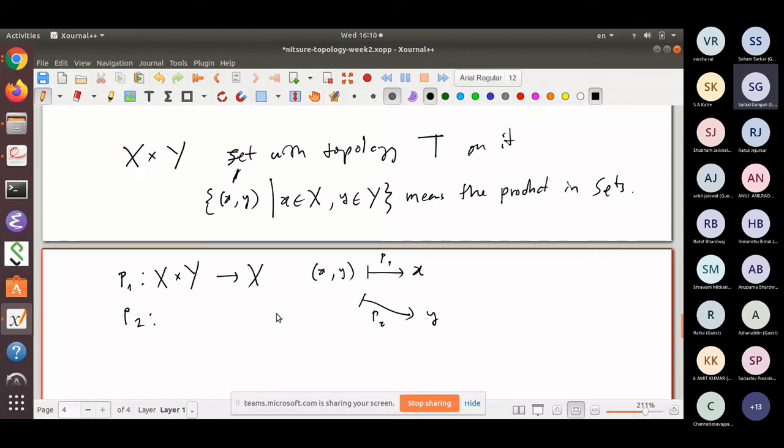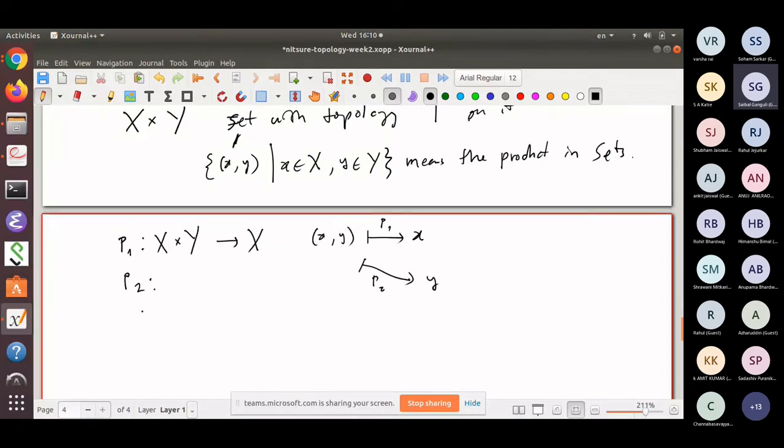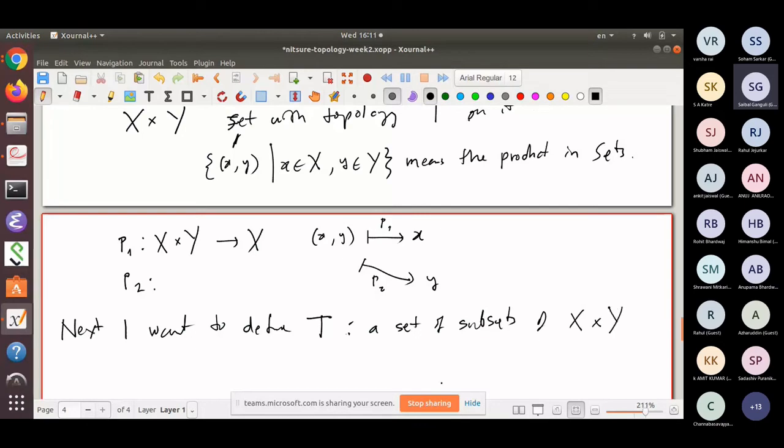Just the product set. Now let me attempt to define T. What is T? A set of subsets of X cross Y. A topology is a set of subsets of X cross Y. These are the open sets.